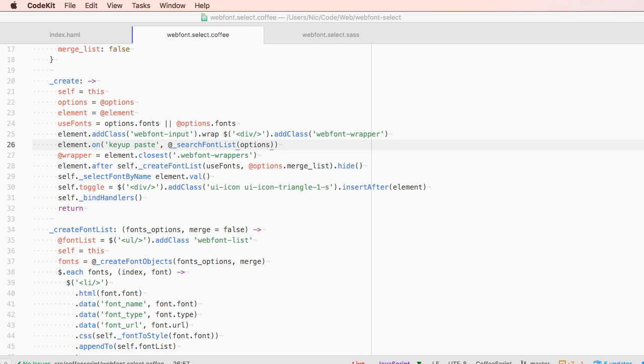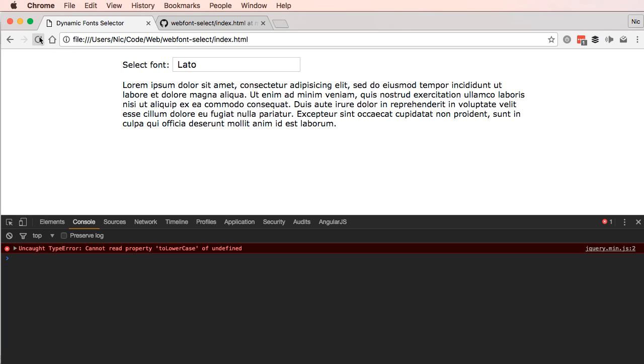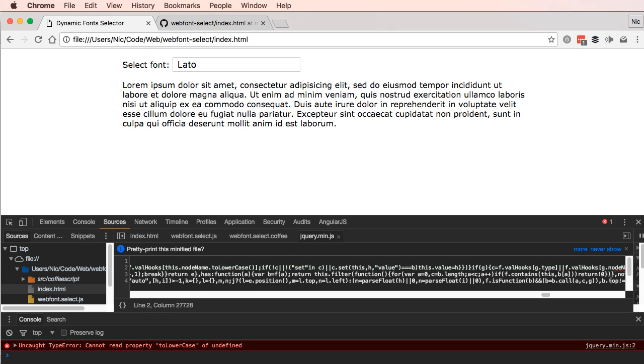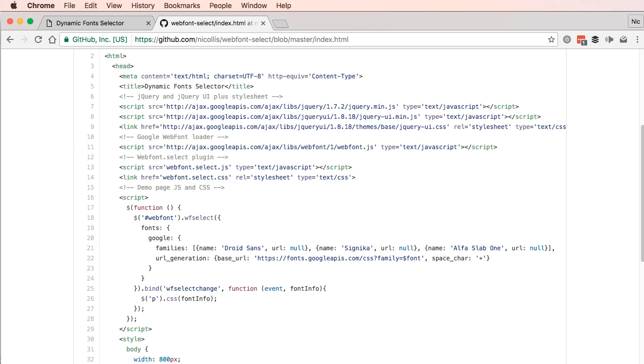Now we compile this real quick. Two lowercase. It's undefined. Weird. How odd is that?